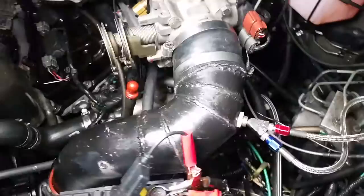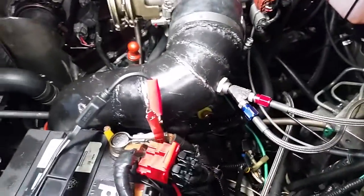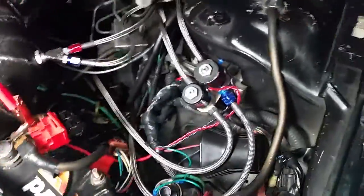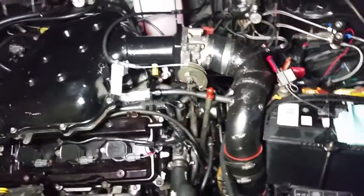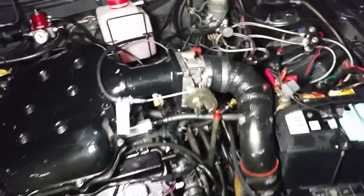They're joined by a T, and then I have a check valve there to prevent leaking when the pump is not on. I have my nitrous right here, right before the throttle body. So basically when the nitrous comes on, the methanol is also on — they're both mixing, really cool temperatures, a lot of power. And that's it as far as injection goes.